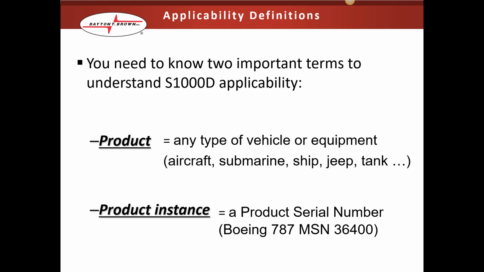But it could be your car, right? So your car is a Mazda CX-9, and it is of a particular VIN, right? So it may be the LX model and it has all these bells and whistles. It's got the backup camera in it. It's got the Sirius radio configuration. It's got the new high output twin turbo, blah, blah, blah, right? So that's the instance of that Mazda CX-9, which is the product, right? So product instance. If you can follow that sort of notion, you'll have an easy time understanding the S1000D stuff. All right, so product instance, very important as we move forward.